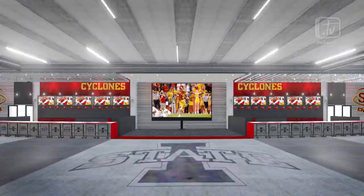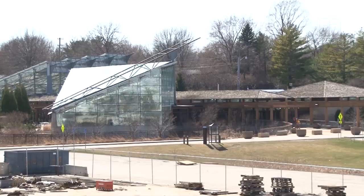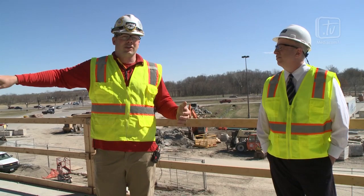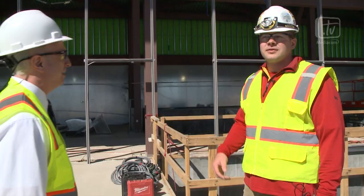You'll see a lot of exposed ductwork and so forth — some raw, tough football player type of finishes. One of the design elements that was part of the programming was making sure that the concourse would connect from east to west. Fans have always enjoyed traveling and meeting friends on the other side of the stadium, so they wanted to make sure this concourse was a wrap-around connection point and fans will have that access. Once you get inside the curtain wall, it'll be the club section only — but out here, anybody will be able to travel.